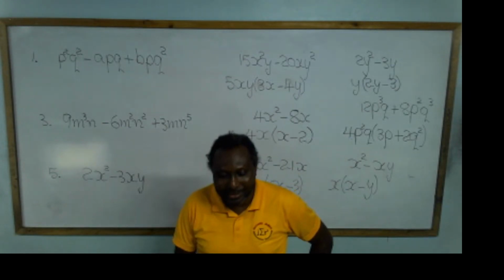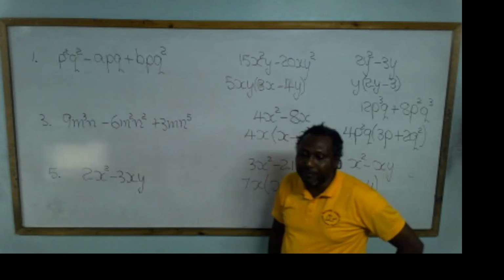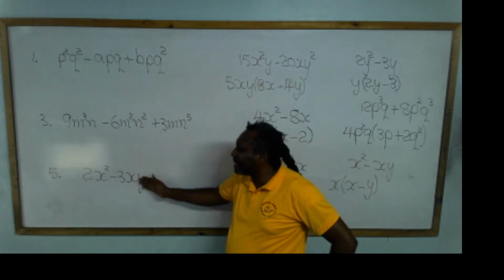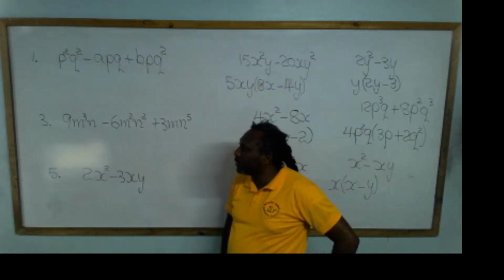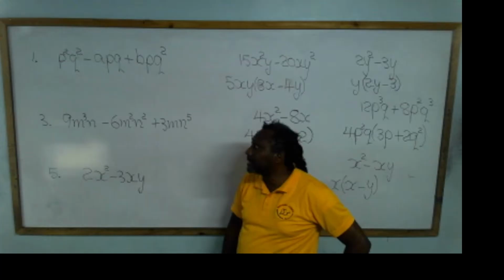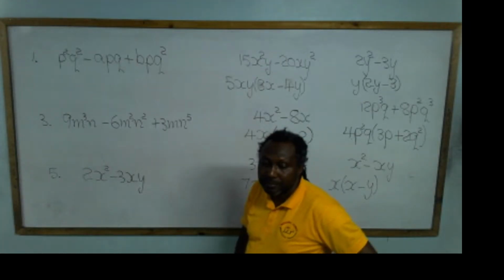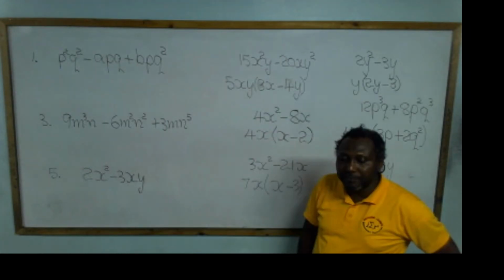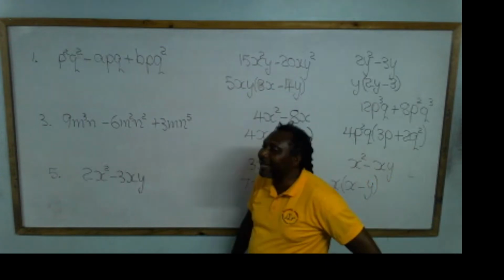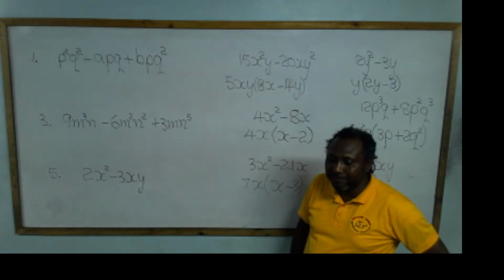Now, we are with factorization, and we will have those. These are trinomials, this is a binomial, but we are looking at our basic factorization. Basic factorization, that's what we are focusing on. Now, our basic factorization, first rule is find the highest common factor. Second rule, divide each of the terms by the highest common factor.